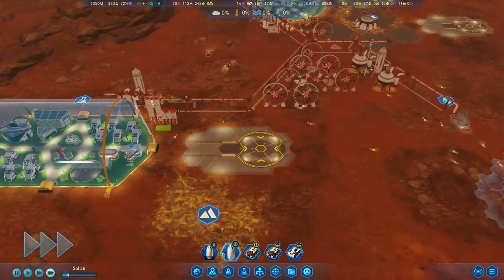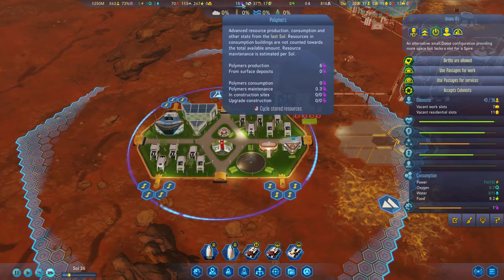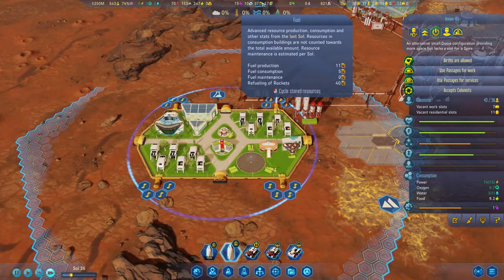Speeding things up, and let's cover what's happening here. We have polymer production, plus six, just under six. Mechanical components, machine parts, plus 3.5. Fuel consumption? Who's consuming fuel?